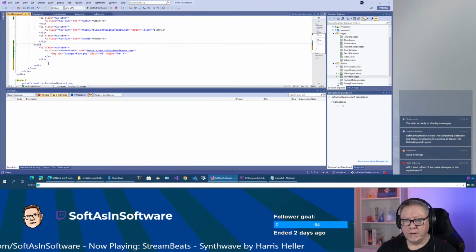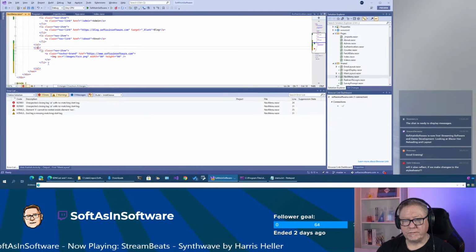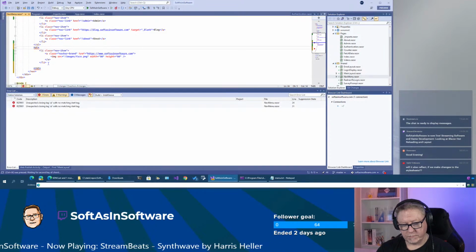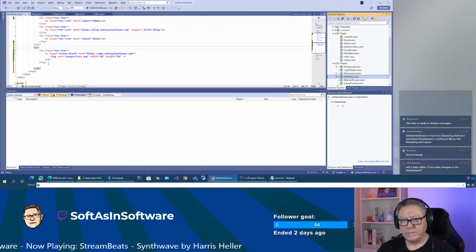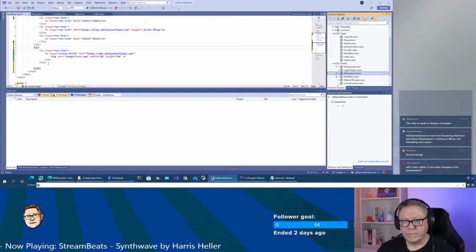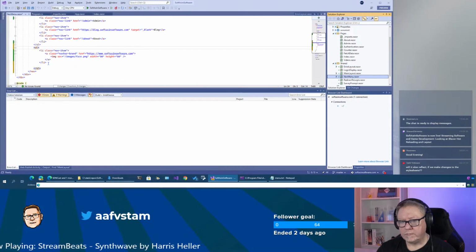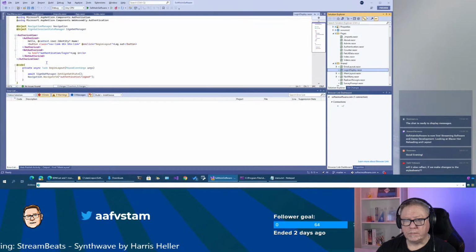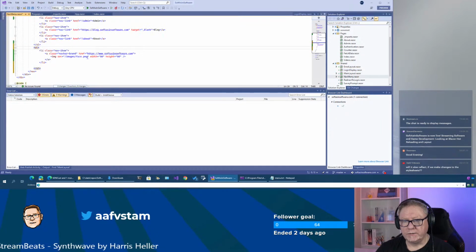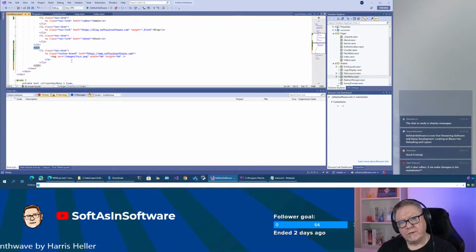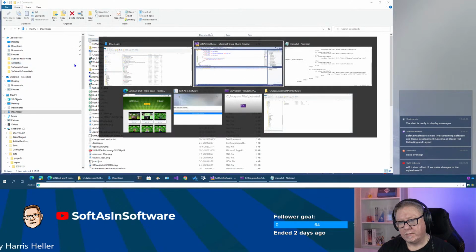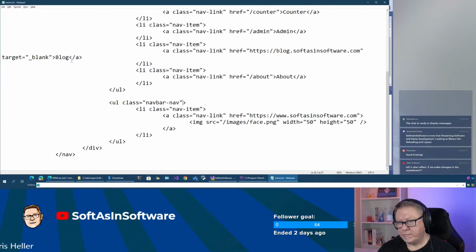Copy, paste, paste. Where does it go? There. So this is a separate list with a list item. And it's a navigation bar again.